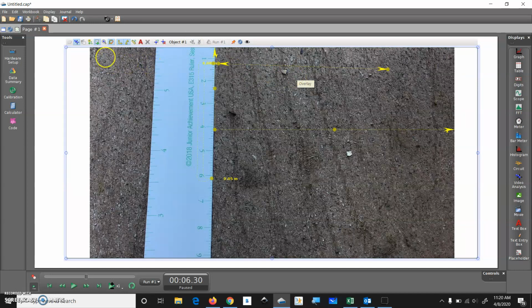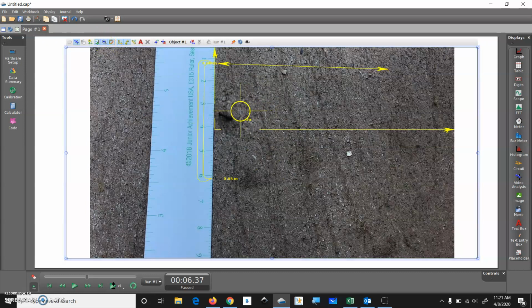Next tool that I really recommend that you use is this magnifying tool. What this allows me to do is magnify in on the object I'm looking at, in this case, the ant. I'm going to use the head of the ant as the key point. So I'm going to click on it, and nothing seemed to happen. Well, nothing did happen. Let's try that again. Click. All right. Notice how as I move the tool off, it's moved. It's tracked this point as a point that I'm now recording.